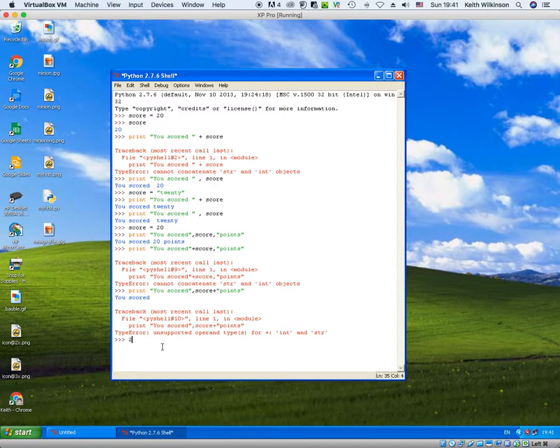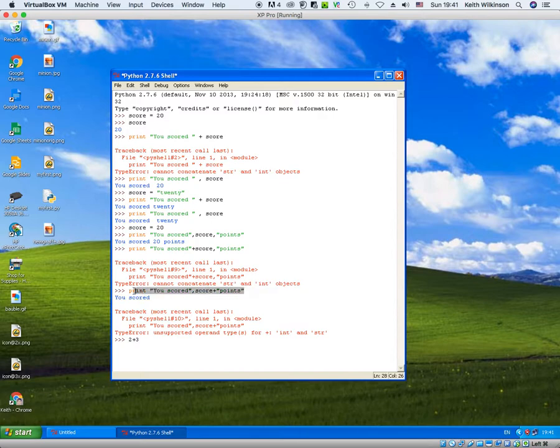So if I wrote 2 plus 3, the operator is plus, the operand is 2, and another operand is 3. So what it's saying, I could not add, okay, mathematically, an integer, a whole number, and a string.